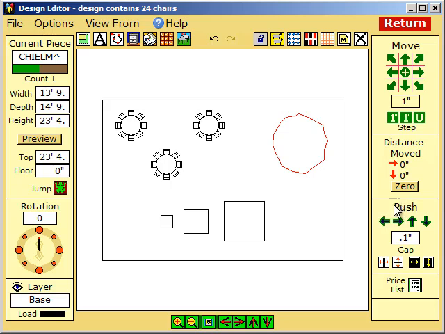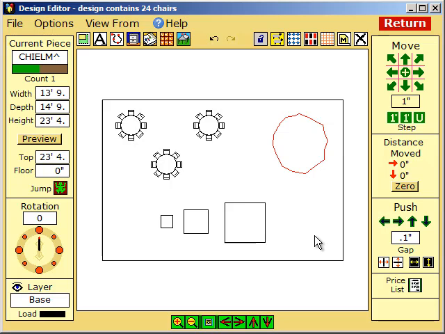Here we have a number of pieces of furniture. This is a set of tables and chairs. This is a box. This is a tree. All of these are referred to as pieces. Surrounding the pieces we have a plan. Plans in PartyCAD may be simple rectangular plans such as this one.